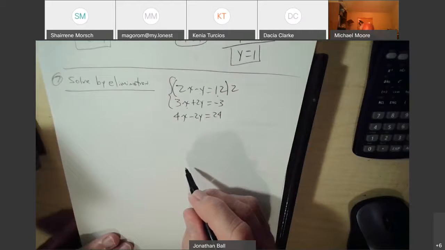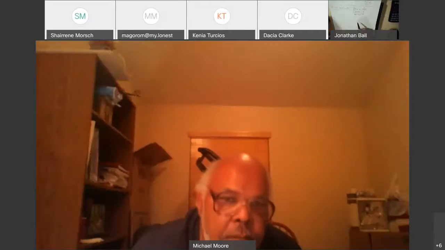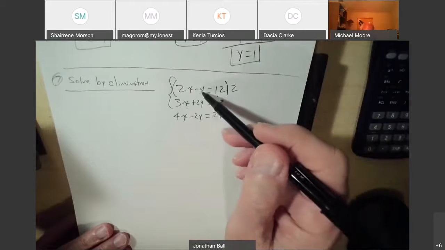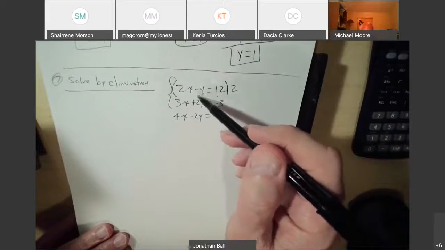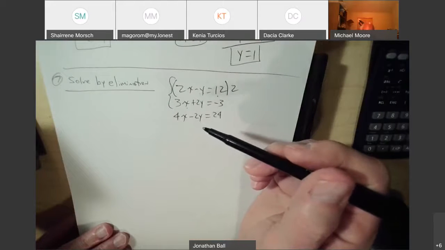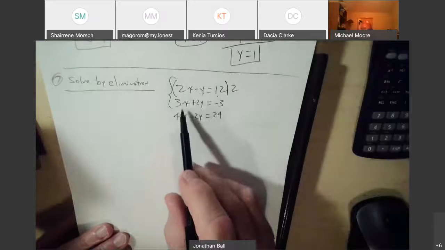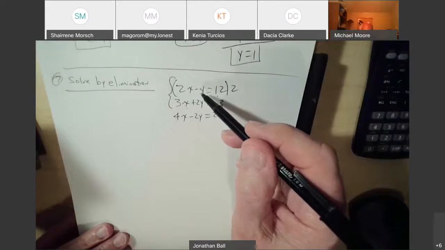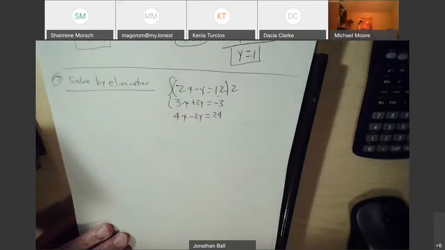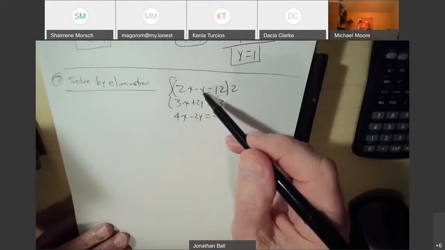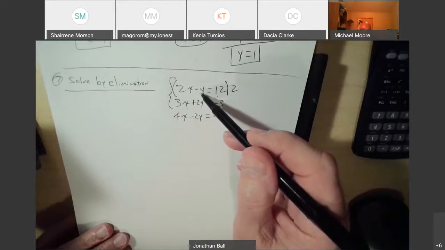I'm sorry? Okay, I got you. Everybody get the idea here? Because I don't think I explained that real well. What we want to do is when we add these two equations together, we're going to eliminate one of the variables. Now, you can multiply one equation or the other so that one of the variables is the opposite of the other equation. Okay, so if we multiply the top one by 2, we're going to get -2y.